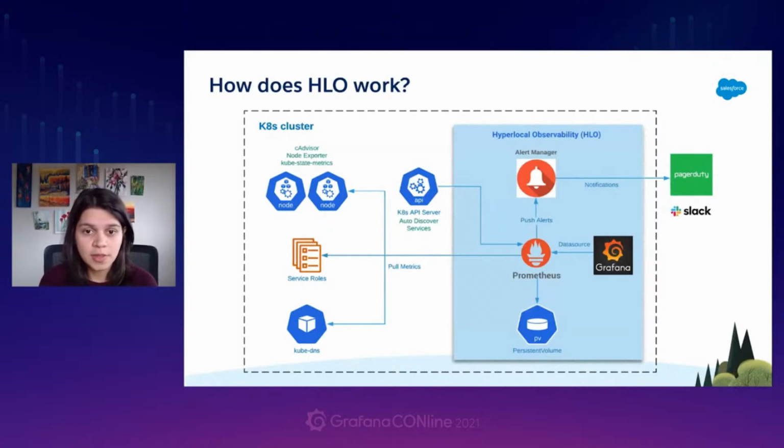When a service team deploys a Kubernetes cluster within their service, they can also choose to bundle hyperlocal observability along with it. The Prometheus pod here is configured to work with service discovery and find OpenMetrics enabled collection endpoints. Prometheus also pulls metrics about the health of Kubernetes objects and can be configured to read cloud-native metrics from providers like CloudWatch. The packaged Alert Manager is used for notification routing and snoozing with support for Slack and PagerDuty as notification targets.